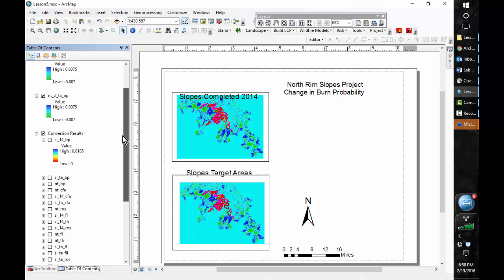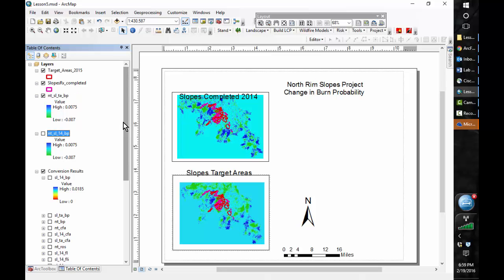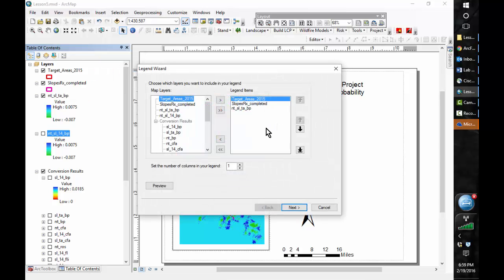And so you can start to do your visual comparison. I had switched my view to landscape. Again, you can do whatever you'd like there. Turn this one off so that it's not showing up. And I will re-add my legend. For the legend, I actually want it to pull up just one of the ramps since they're the same, so that's fine. And I will click Next.